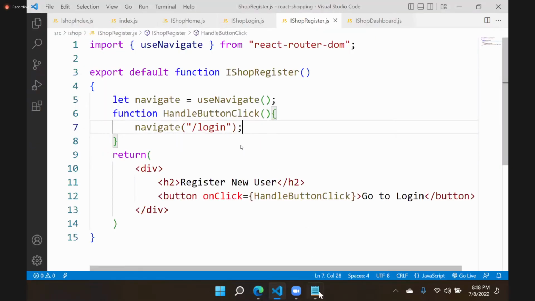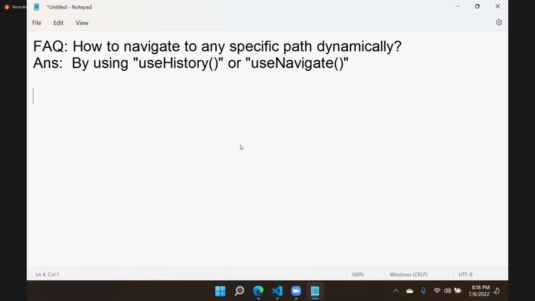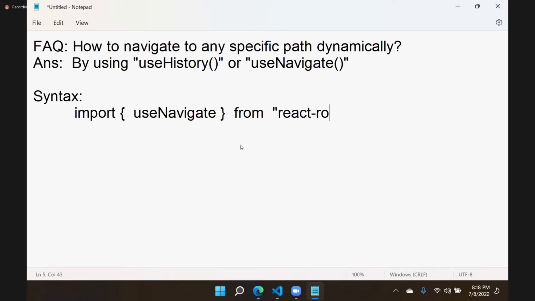So what we have to do, syntactically, is import use navigate from react-router-dom.